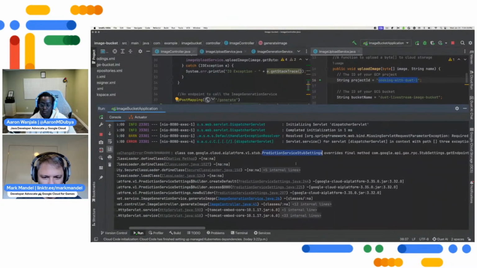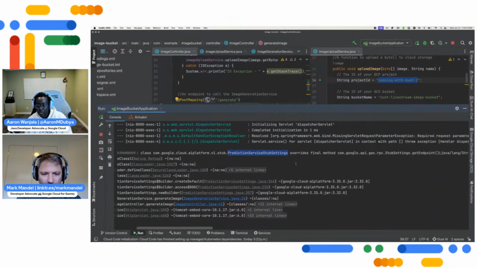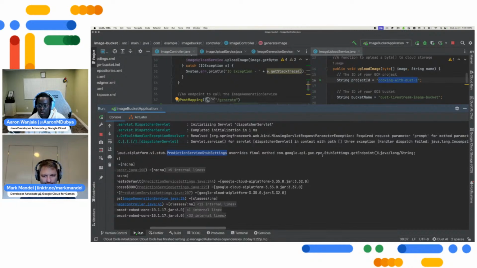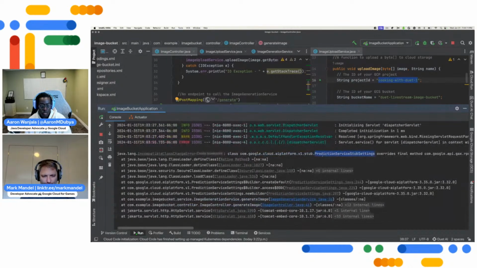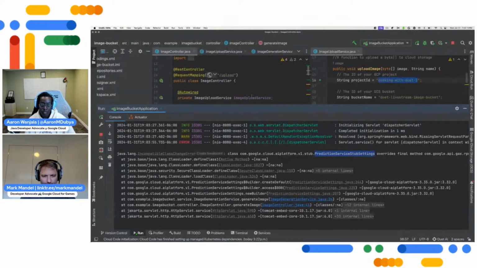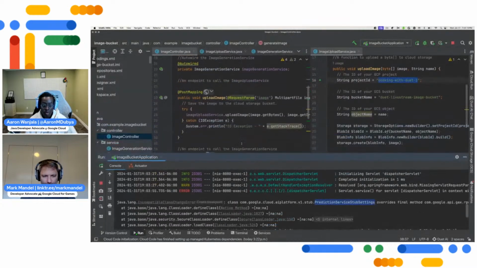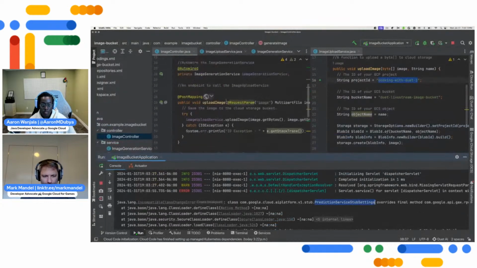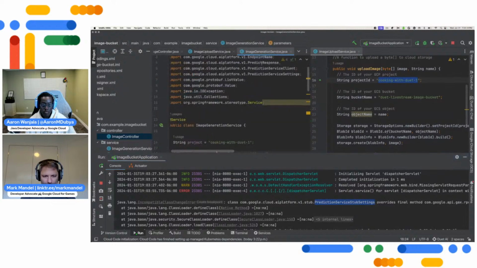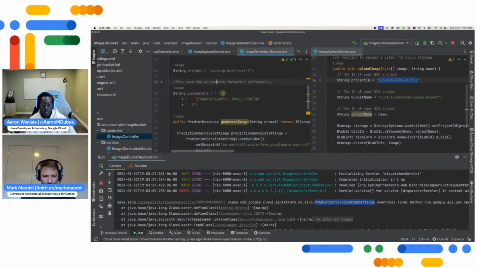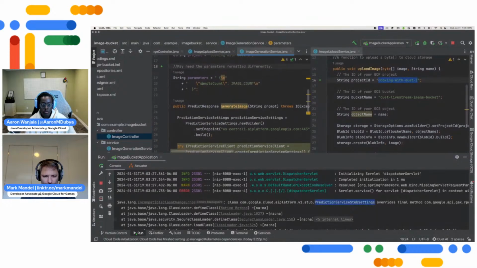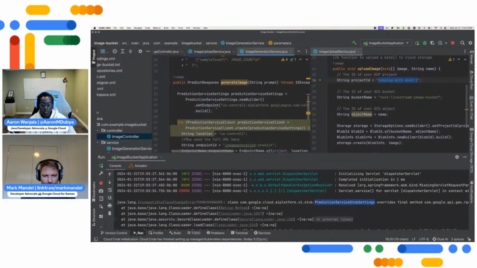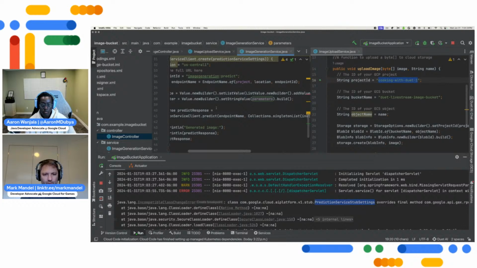So prediction service stub settings overrides final method. Oh my gosh. gRPC endpoint. So it looks like an encoding issue. Yes. So that's leading to it being improperly formatted here. Let me simplify the sample count in the generation service. Does it need to be an actual number for the image count?